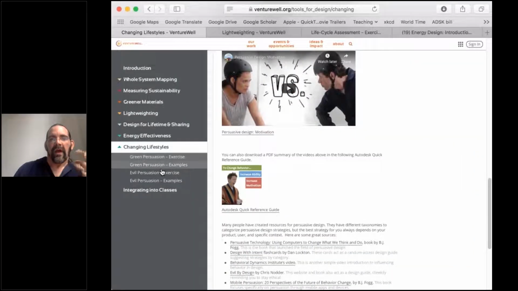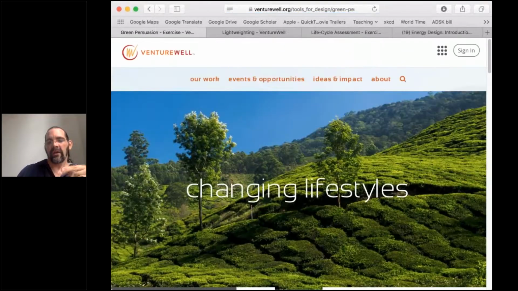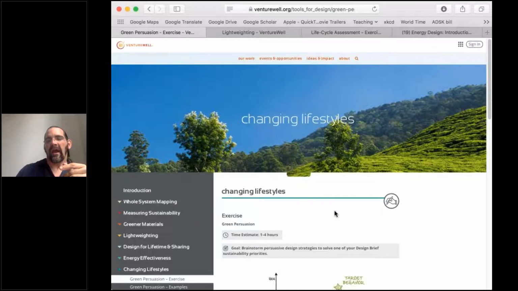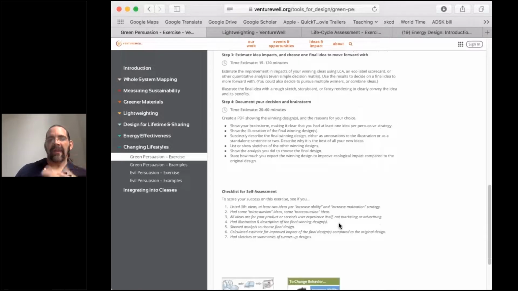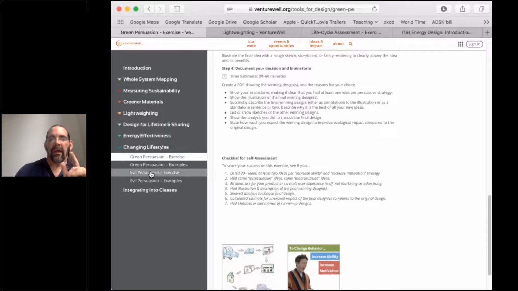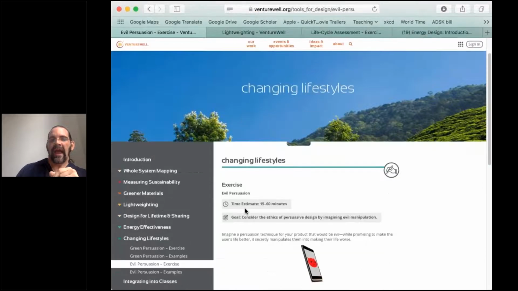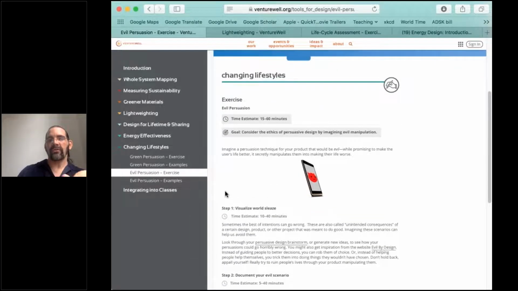And so here we again have two exercises. We've got the exercise on coming up with ideas for persuasive design, and that's great. But then another one that I think is really important for persuasive design, and that I think you should always do in combination with the other exercise, is evil persuasion.